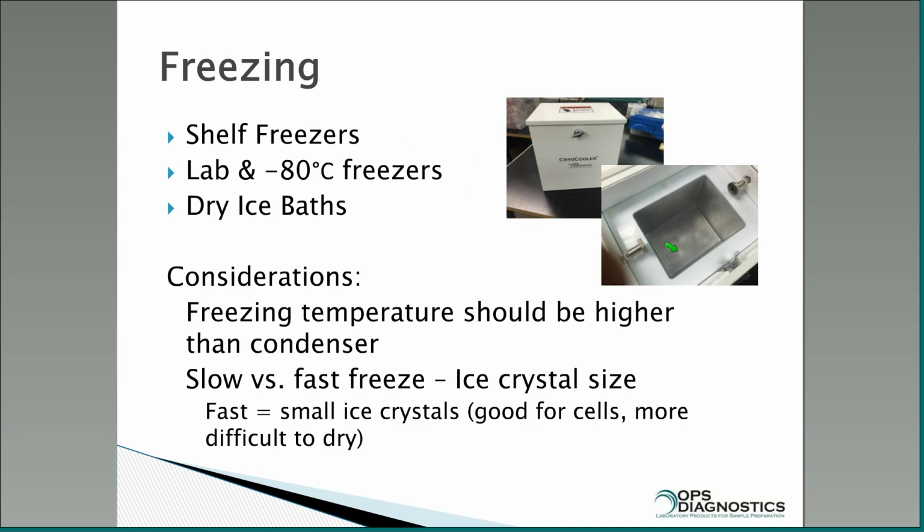And in twirling them, you basically end up coating the sides of the ampule and the vials with the buffer and your cells. Now that's important because of surface area, which I'll talk about in a second. But in the freezing, you have some choices.